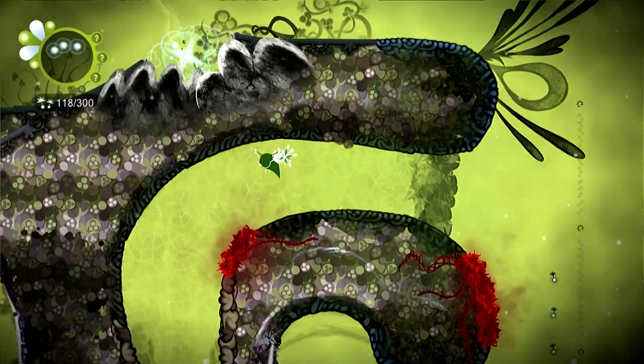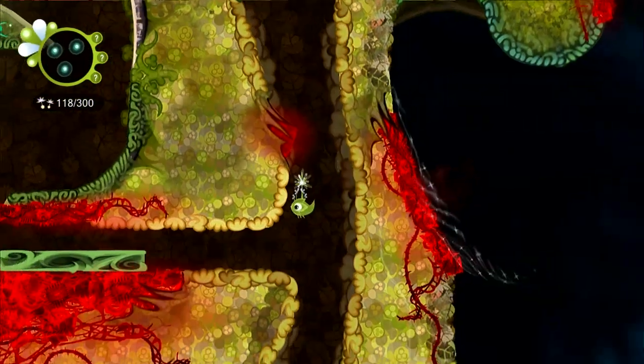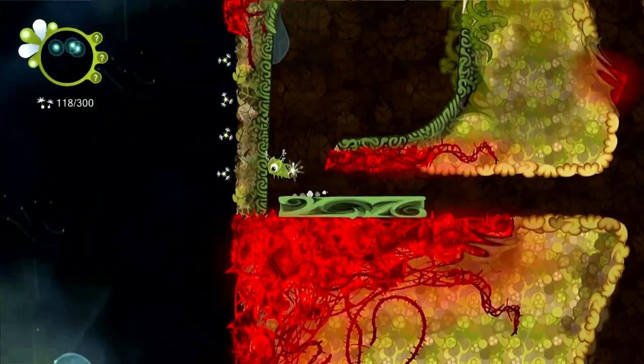So I guess I've got to re-platform all that stuff that we just did. So let's come back down here. It should be easy enough, anyway. Stick to the wall. Find the platform, get on the platform. No! There we go, we're okay. A little bit floaty sometimes.